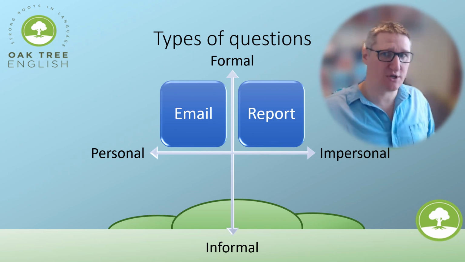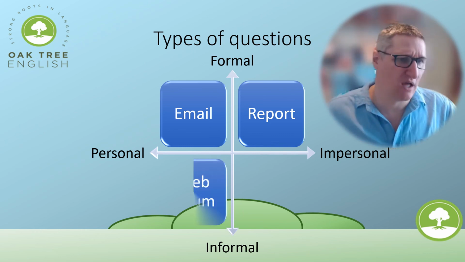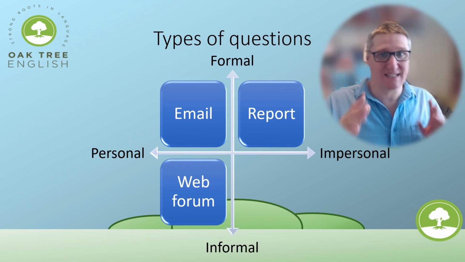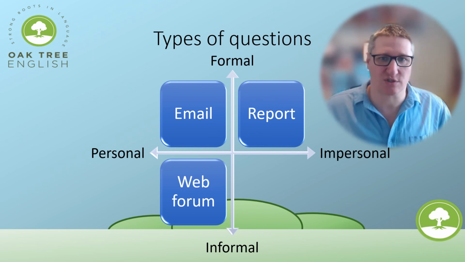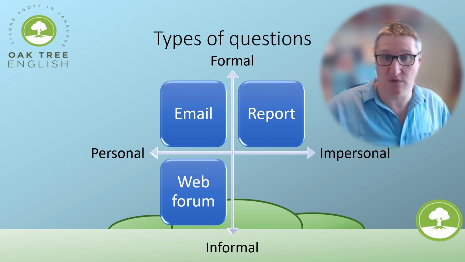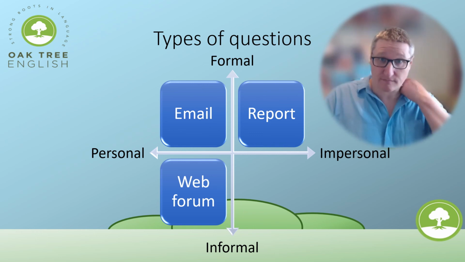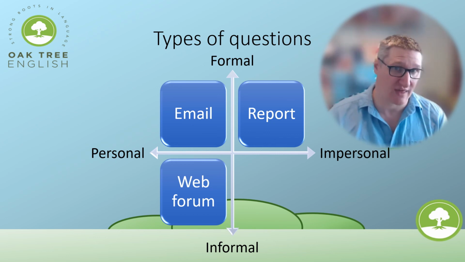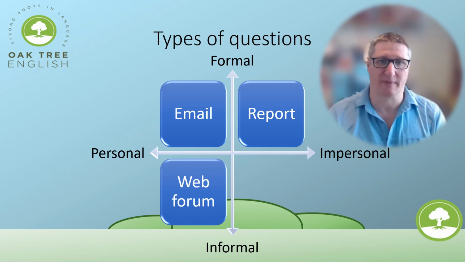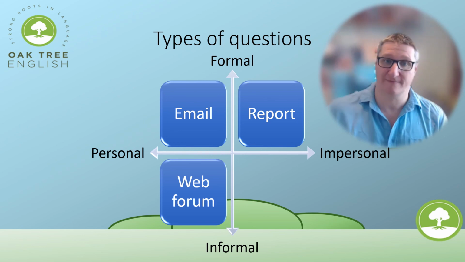You might have something personal and informal, like, for example, a web forum, where you're writing to an individual or a group of individuals, but it's much less formal language. So you can drop the odd slang word in there. You can use the you type language. You can use the I type language. You can use first person, which you wouldn't do in a report. In a report, you would not say, I feel that, I think that, because you're not being asked for that. You're only being asked for facts.